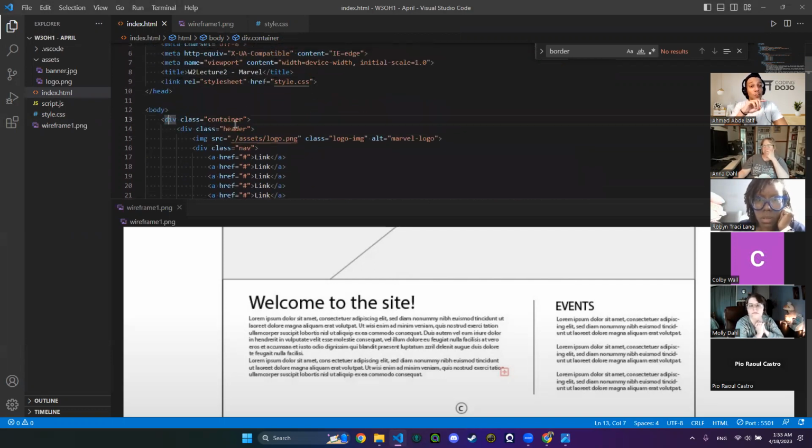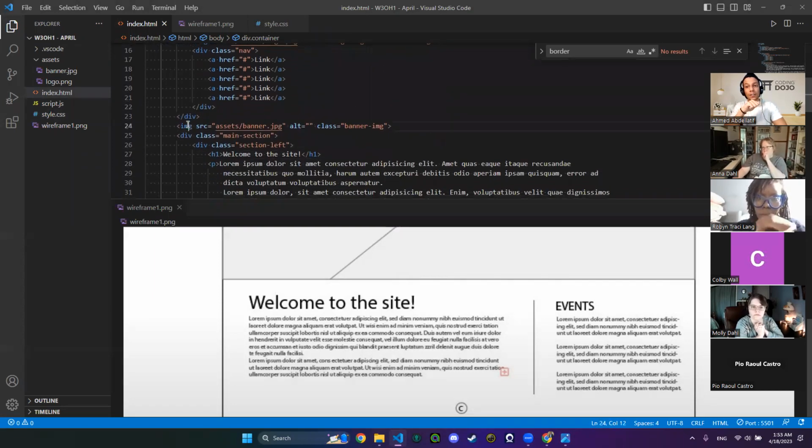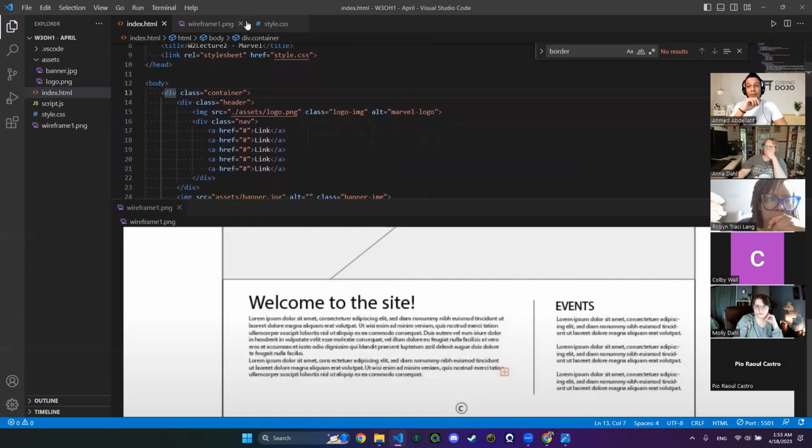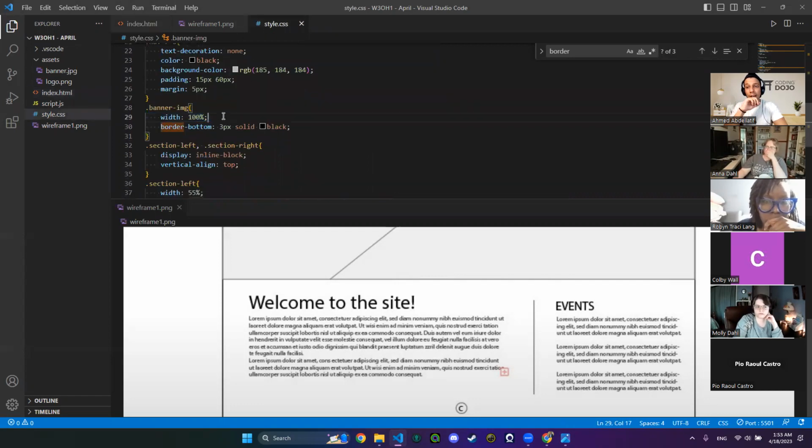If it is not the container, it is going to be the body. So it is going to be the div or the body that it is inserted right in. The parent of the image is the container, right? We said 100% width. This 100% width is applied to take the 100% width of its parent, which is the container.